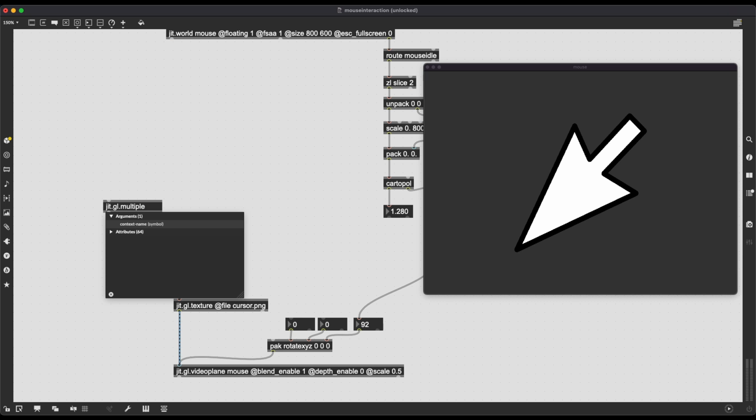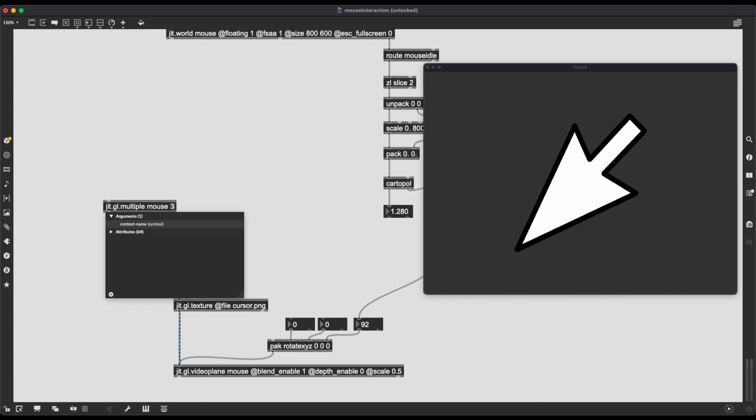Right, jit.gl.multiple needs a few arguments, the name of the context, so the mouse, and how many parameters in this jit.gl.videoplane object I am going to control. So what do I need to control? I need to control the position of the cursors, right? So they're not all stacked on top of each other. I need to control the scale of these objects, so they're not this size, otherwise it's not going to make much sense. And I need to, of course, control the rotation of each individual cursor so they can individually react to my cursor position. So essentially I need to give it the argument of 3.